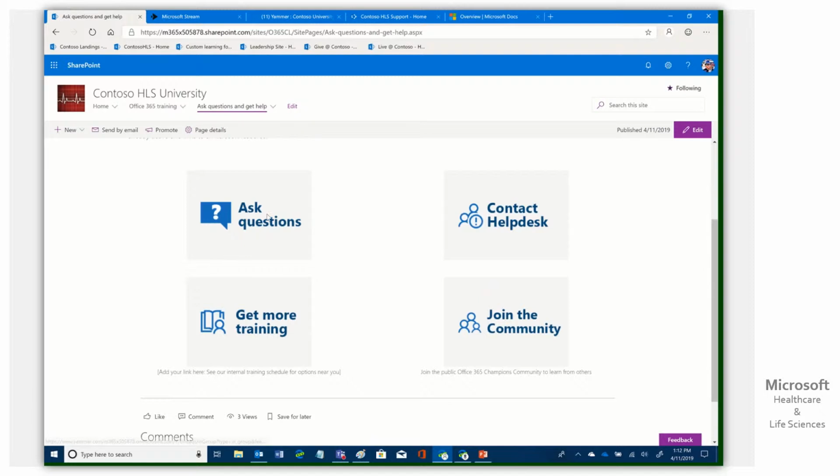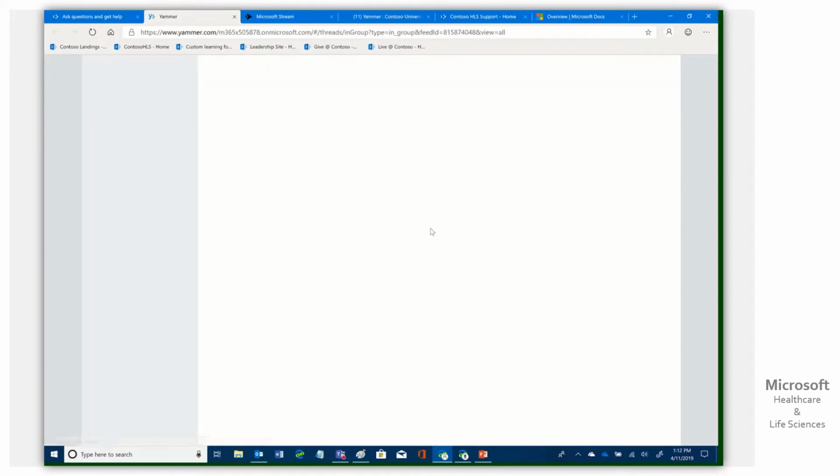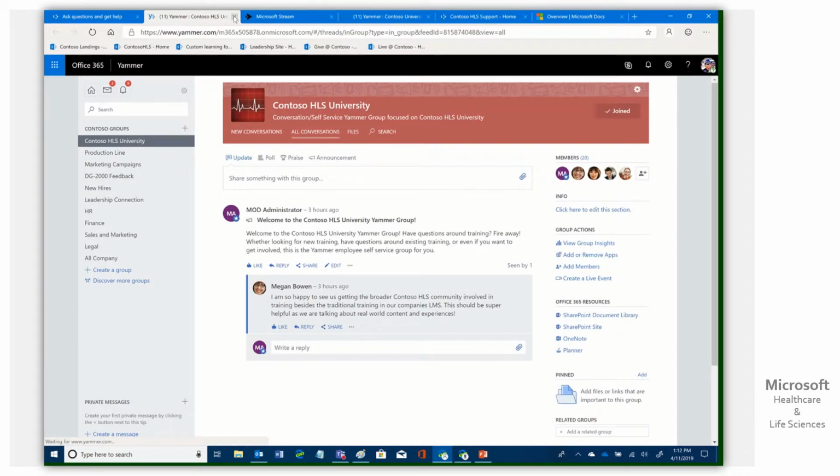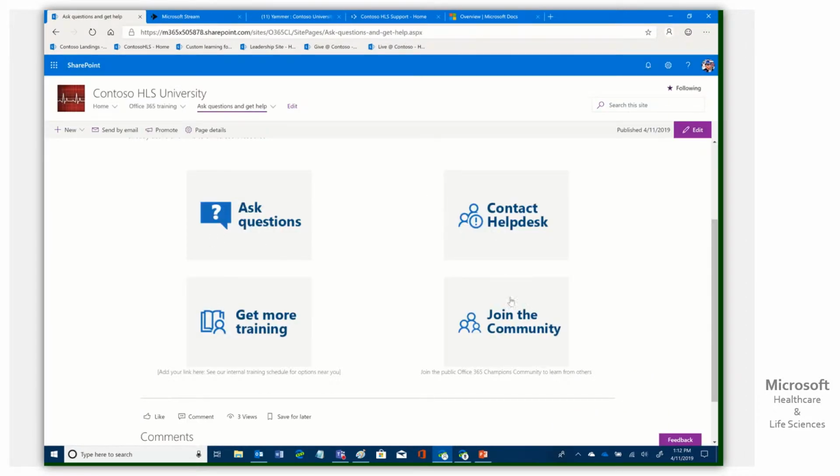So if I go here, select ask a question, look what it does. It's going to bring me straight to that Yammer group. Brilliant. And of course, we could go in, we could add additional parts that are like this and customize really this area to make it our own.